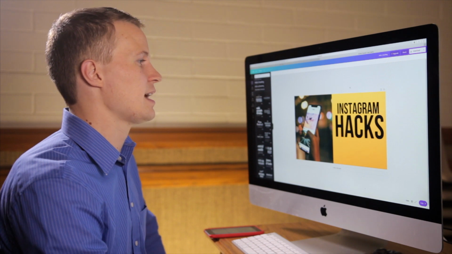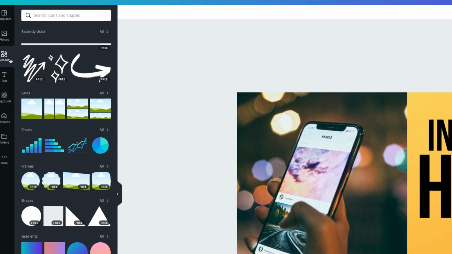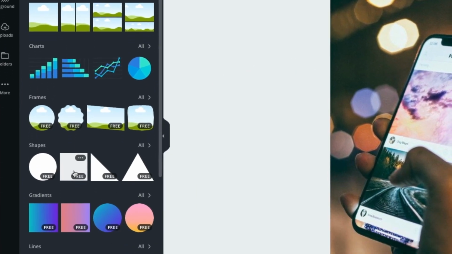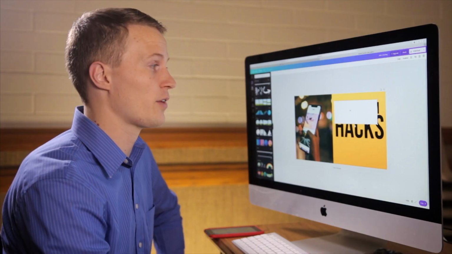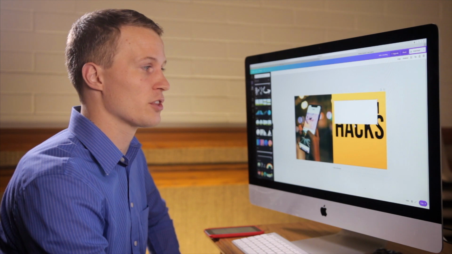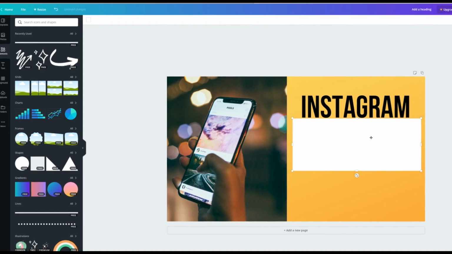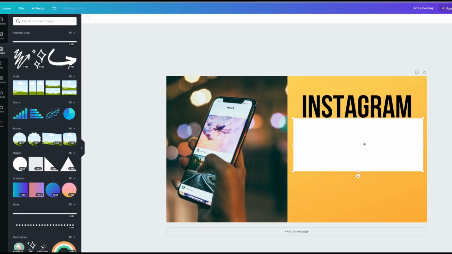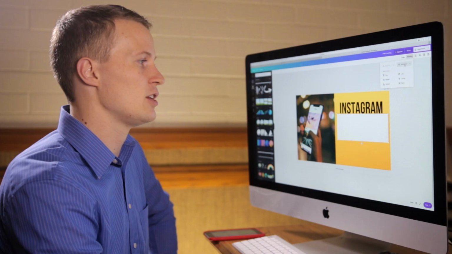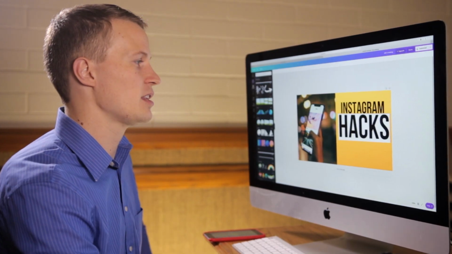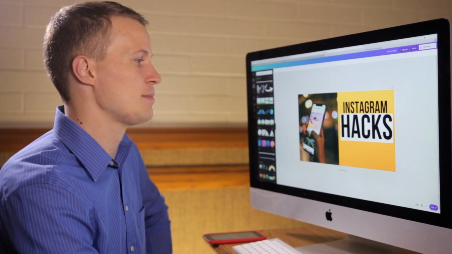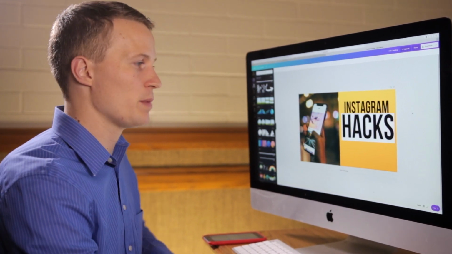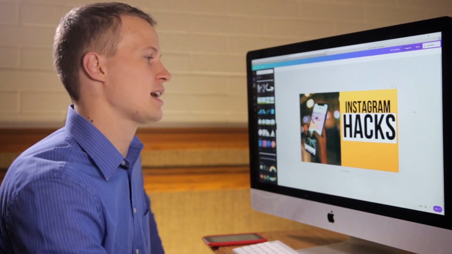So I'll come back to Canva. All right, I'll come over here all the way to these elements right here. If you notice, there's a section with shapes in it. So I'm gonna use this square right here. This is how I get really cool inspiration of how to make nice thumbnails: I look at other thumbnails and how they do it. The way I make my text stand out is I take the shape, I put it completely over it, and then you go up here to position, and you put it behind it. I think I wanna change the color. I wanna make this text white and make the background black. That will basically switch the colors and make them stand out really good.